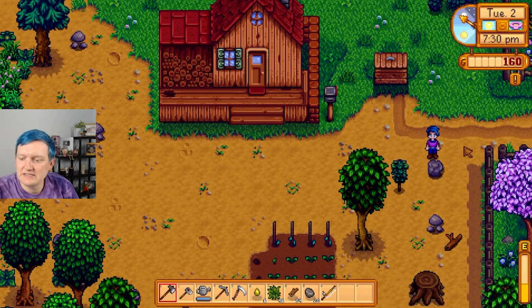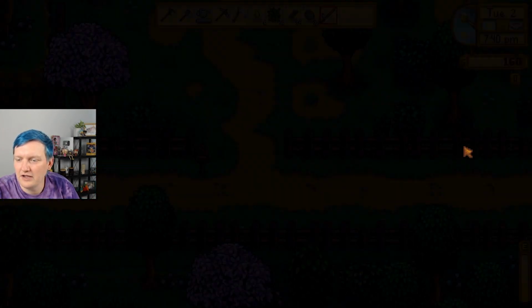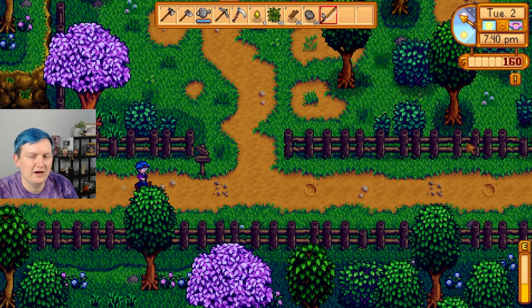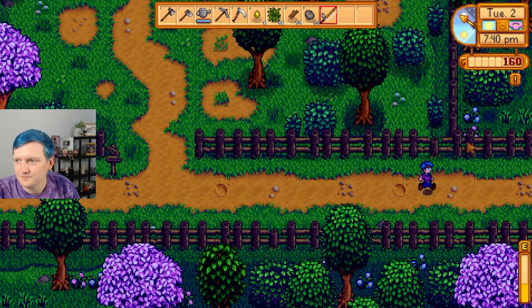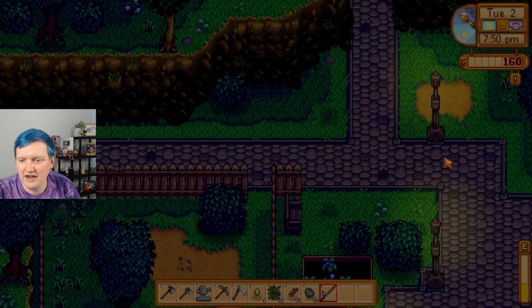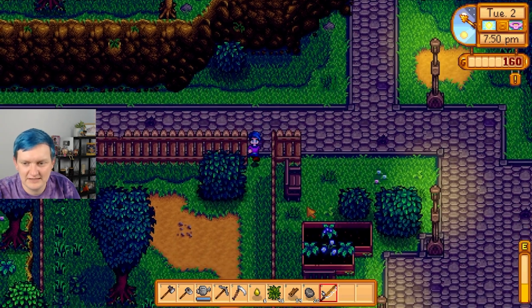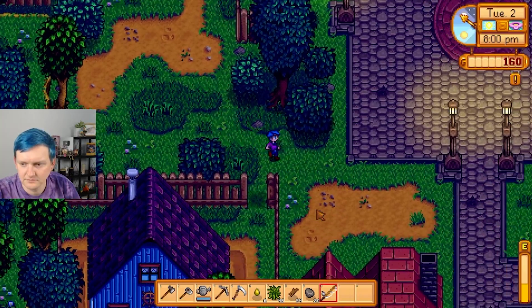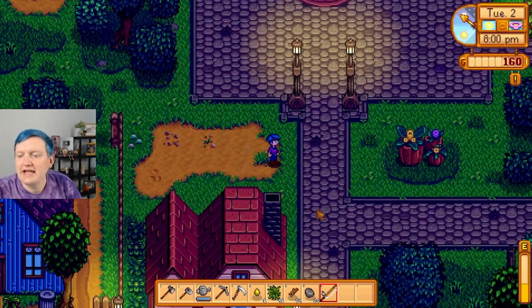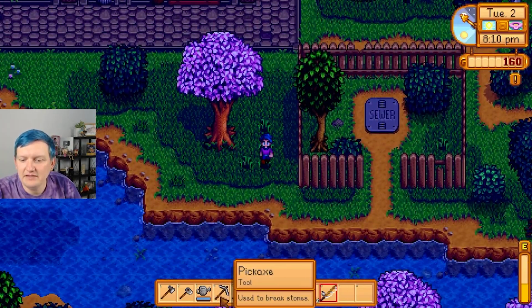What else should we do? Oh, I do want to try some fishing. There's a little river area down here. We can go try to fish there, just because I haven't tried it on the PC, and I want to see if there's a difference. So let's find out. Let's see what happens.